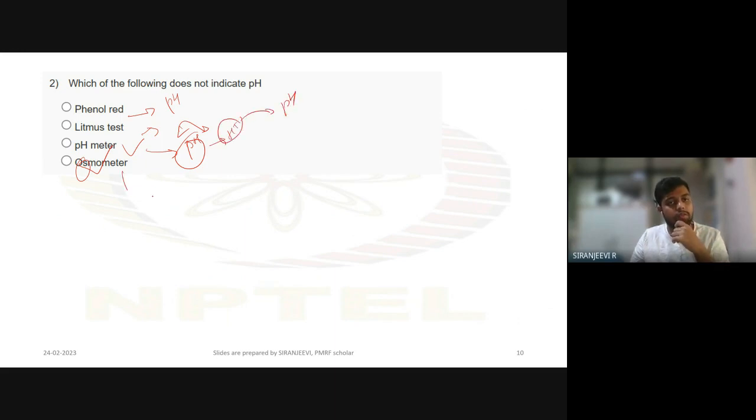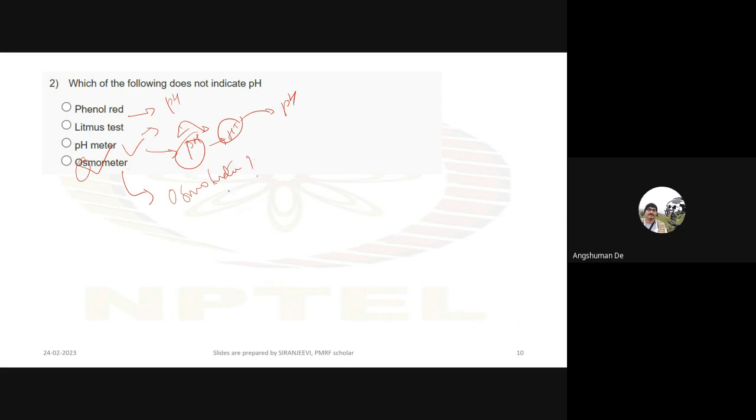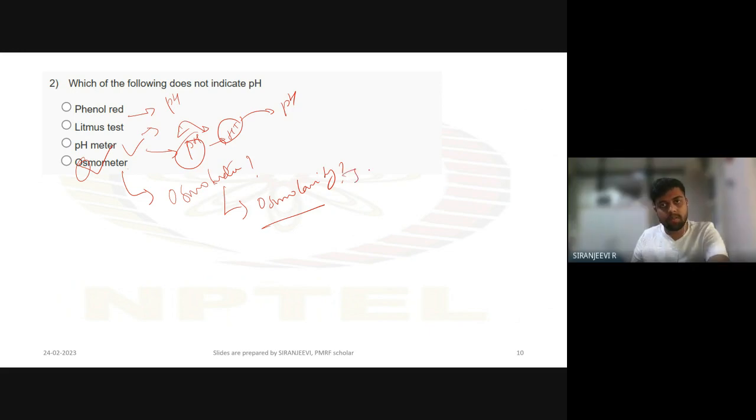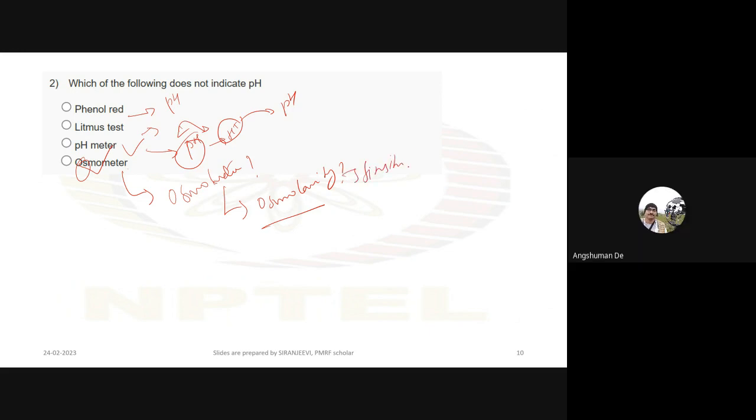Okay, an osmometer will be used where? Which set of people will use an osmometer, and what is the indication of an osmometer? An osmometer is for osmolarity measurement of blood, like serum. There are some methods based on freezing point depression. It is used in the clinical laboratory and in some reference laboratories for serum osmolarity; that osmometer is available.